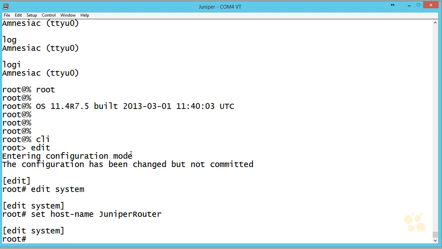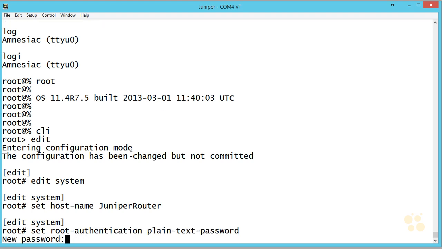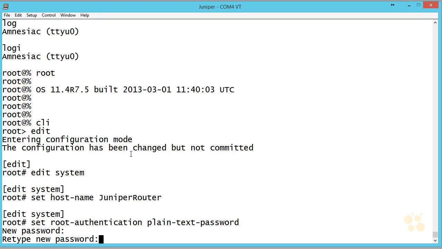Now, something that we're going to have to do here before we commit our changes, before we actually write these changes, is we need to say what's going to happen from a root authentication perspective. It would make us do this. So we're going to say set root-authentication plain-text-password, and we are going to enter our password.